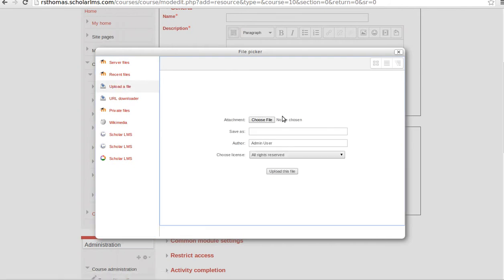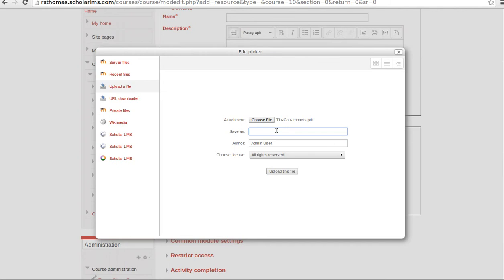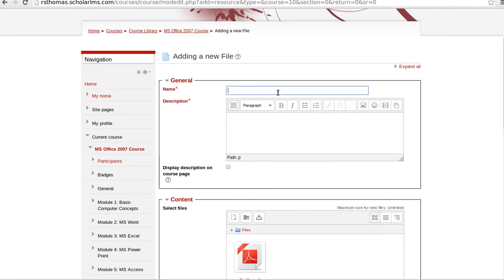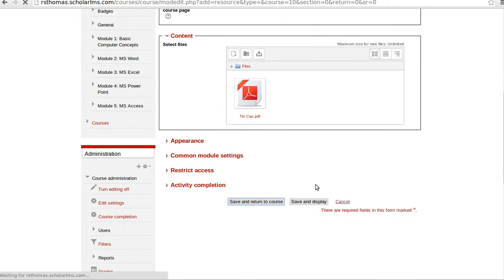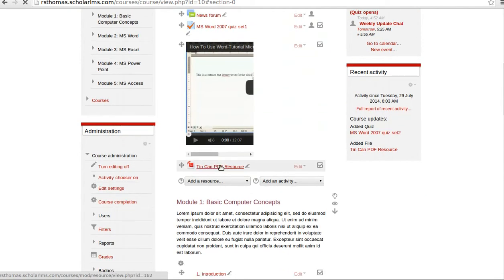Let's say upload a file, choose file, recent files. So you can see the PDF file over here.